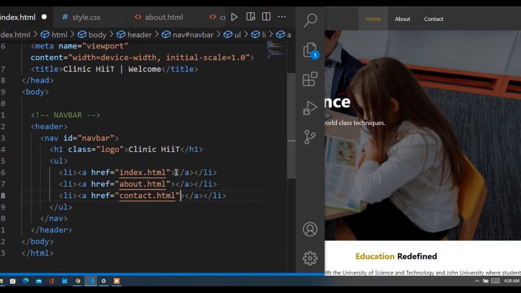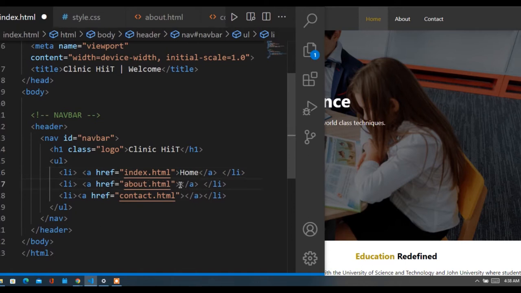Then I'll come in between my anchor elements. Let me give spacings here. I'll come here and I'll say home, the home page. Like we did all this in class. And I'll come here and I'll say about.